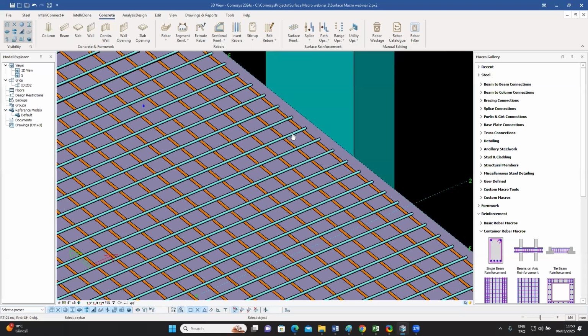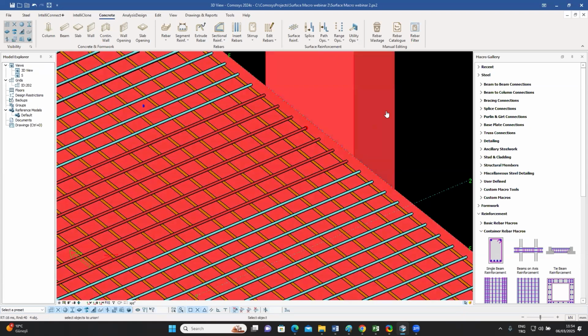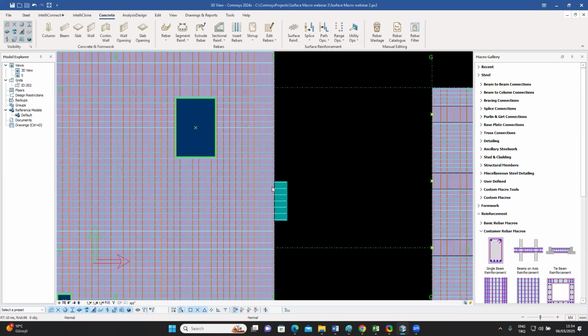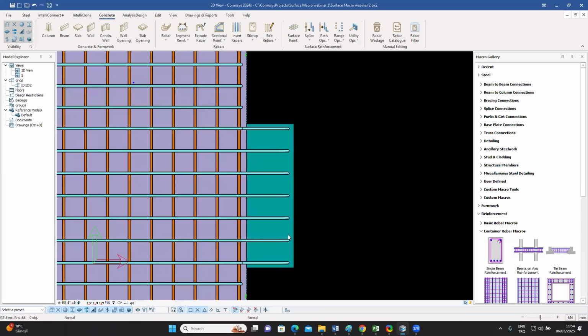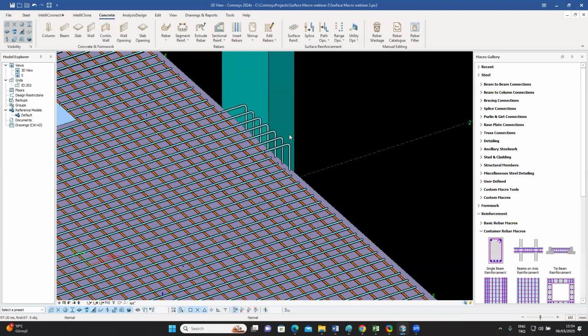So I select my rebar, then it asks for a point. So I know it's the end point, so it's this one. And then it asks me for the objects which need to be unioned. So it knows the slab already, but it doesn't know about the column. So I'm going to say, take the slab, right click, take the column, right click, and nothing else. And when I do that, that particular portion, if I just go back to my plan view, you can see that only those rebars over there have been pushed inside the column.